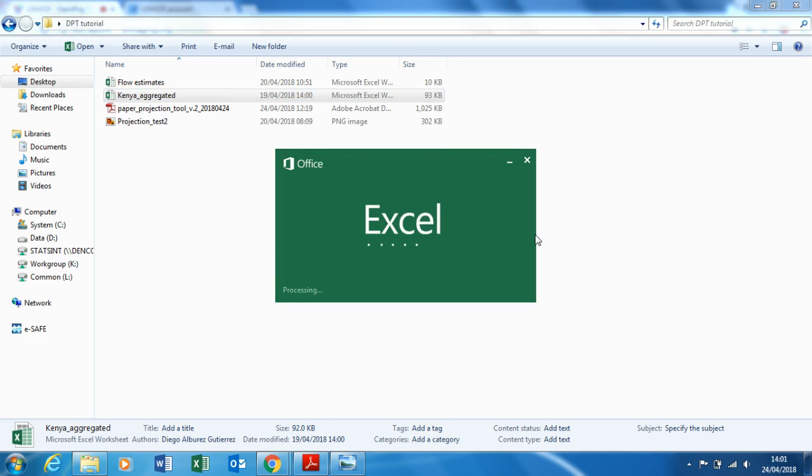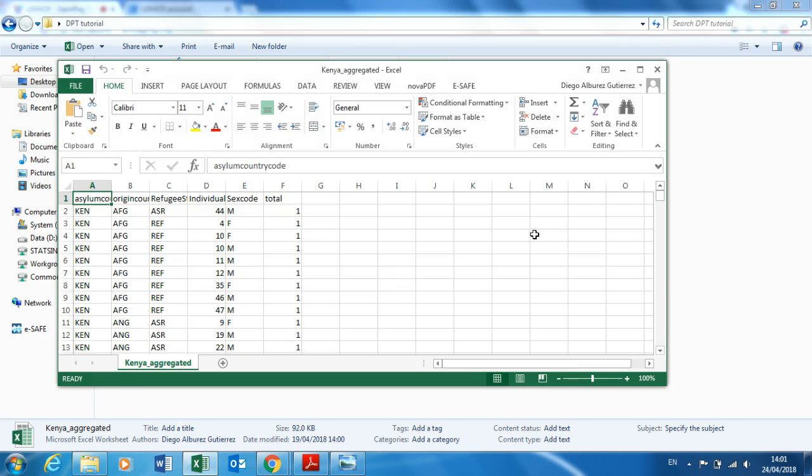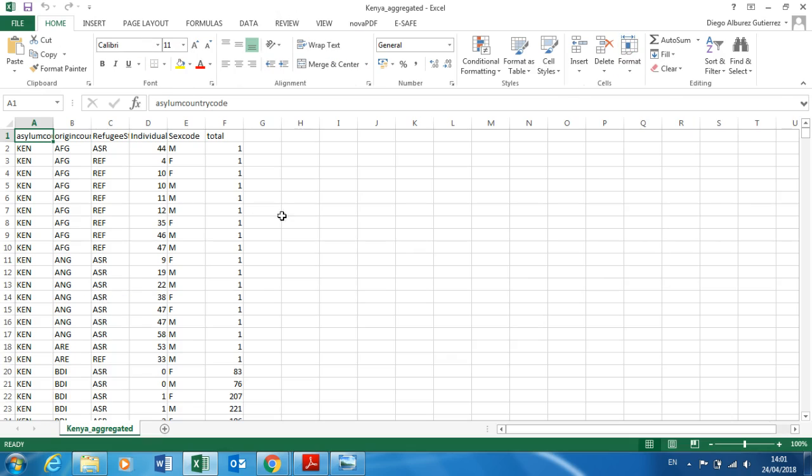And in the meantime, I would like to thank the colleagues in Kenya, because we're going to be using some sample data provided by the Kenya operation for this tutorial, and I would just like to make clear that these are in no way official figures. Some of the data that I will be showing are actually not the actual progress data. The flow figures are not the ones reported by the operation. So this is just to have some data and to show us an example.